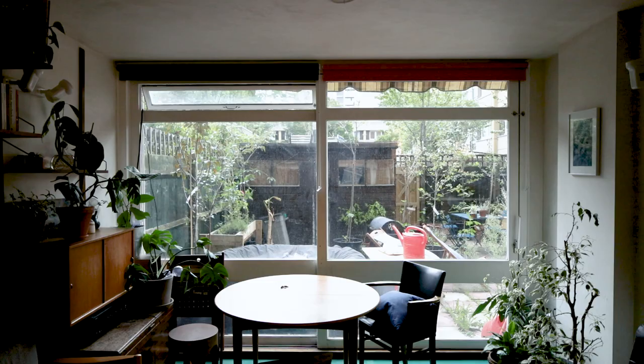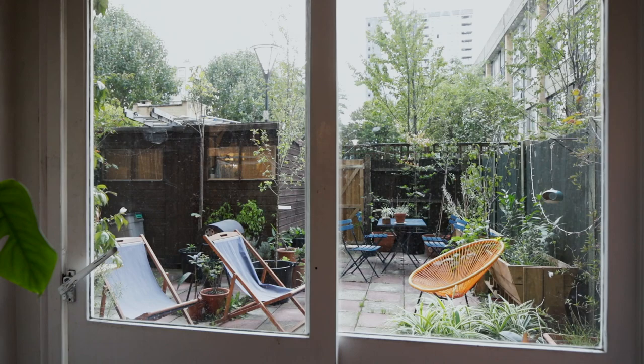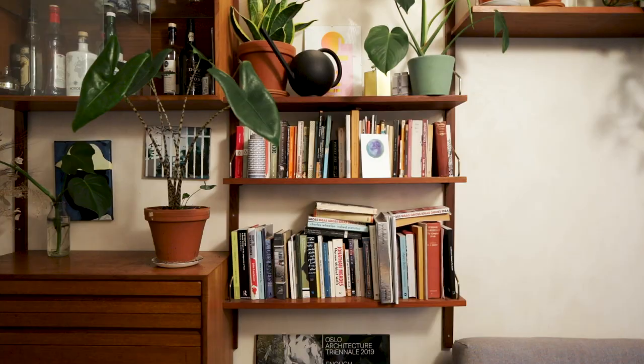Erno Goldfinger's ideals actually live on in the way that Glen Kerry House is run. The residents manage the block and collectively form the Glen Kerry Cooperative Housing Association. The management committee is elected by the residents themselves, and any new applicants for flats have to agree to run the block in this way as well. So what this does is create a vertical village in which everyone has a say in keeping the community going.